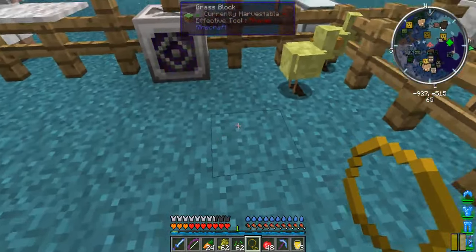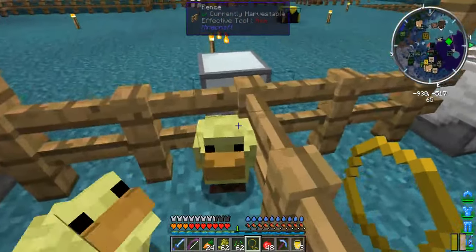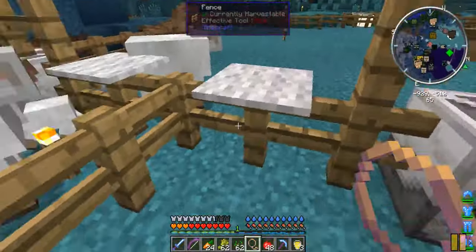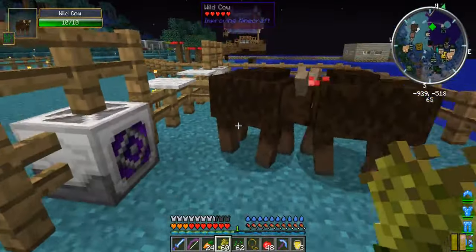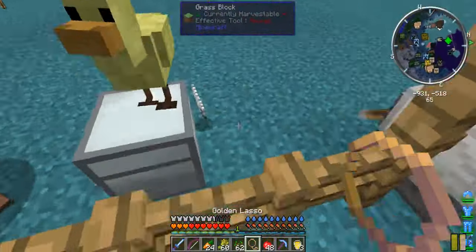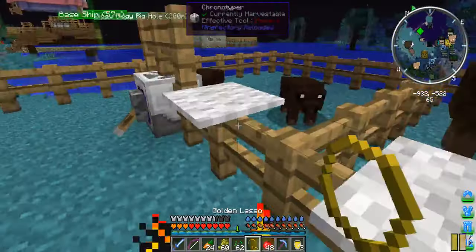Whoops, probably should have let it finish making its baby. Oh, did it? I guess it did. For some reason, the chickens like to stand in the corner. Then I can do that. Just feed you two. You'll make a baby. Then I can move one of you. And eventually, we will have standard animals.